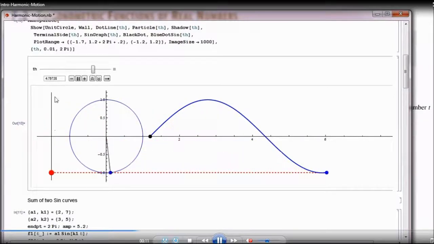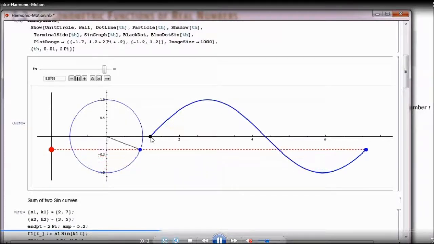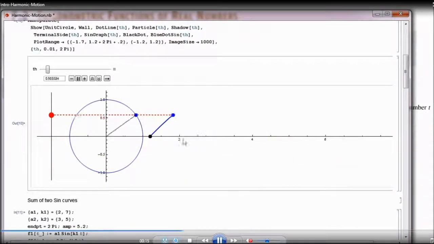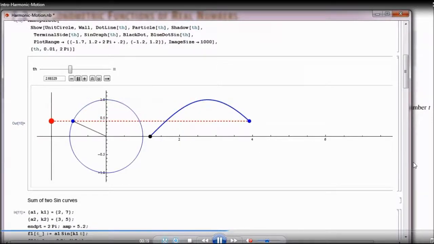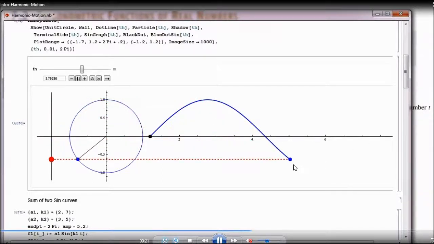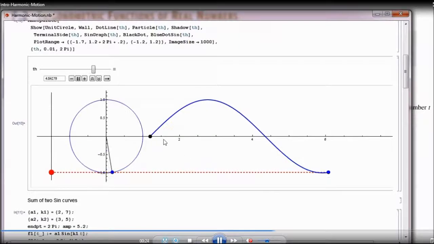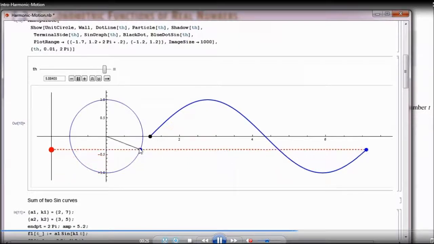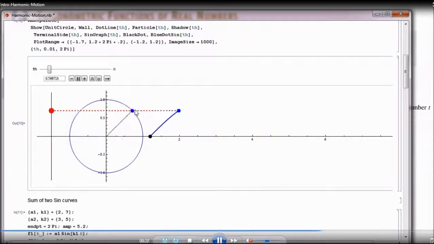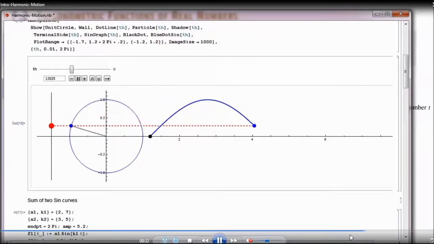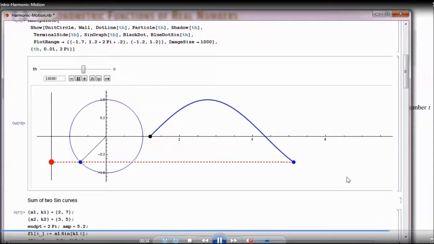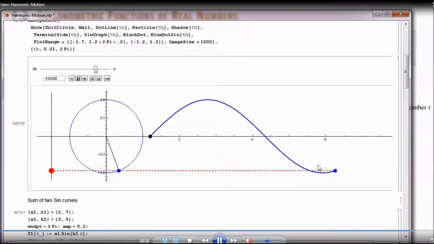That's the y value. But at the same time, you move to the right. In this graph here, representing the time is passing, right? So these are the time, these are the magnitude of the angle or the time, and the sine value is exactly the location of this y value in there. So this is a graph of a sine if you sketch it. Horizontal axis is a magnitude of the angle or time t or just the real numbers.